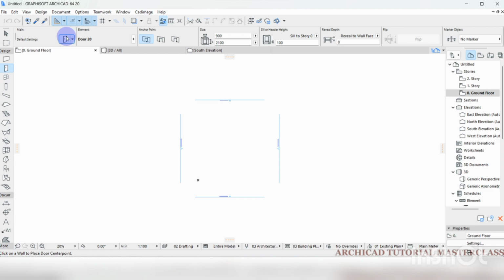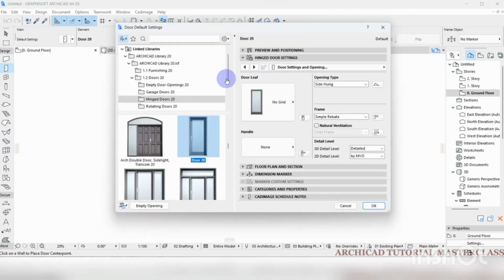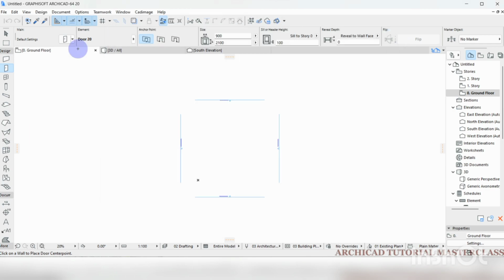If you don't click here once, you can as well double click on the tool so that it will display the information. When I mean double click, I mean we left click twice. You see it's the same dialog box that displayed. So that is it for now. With time we're going to make use of them practically so you will see how it is.